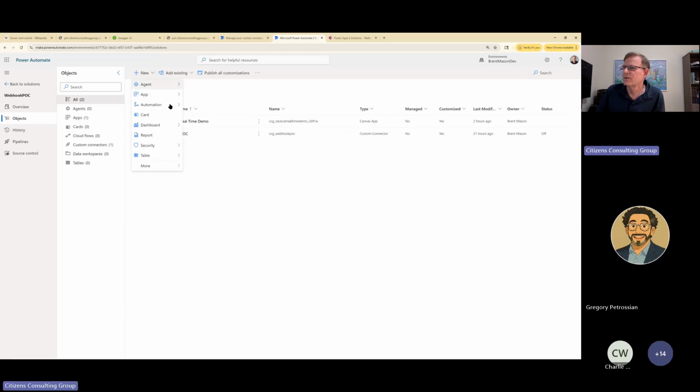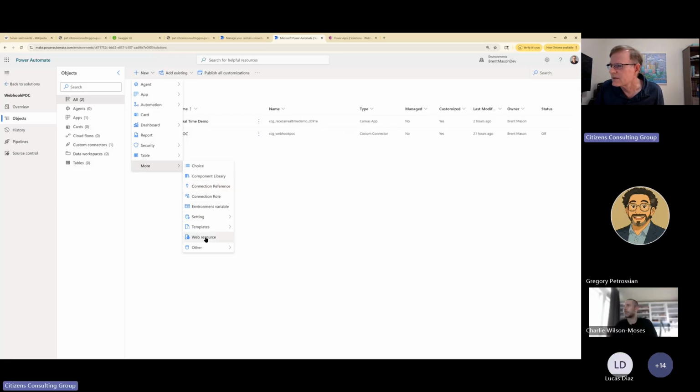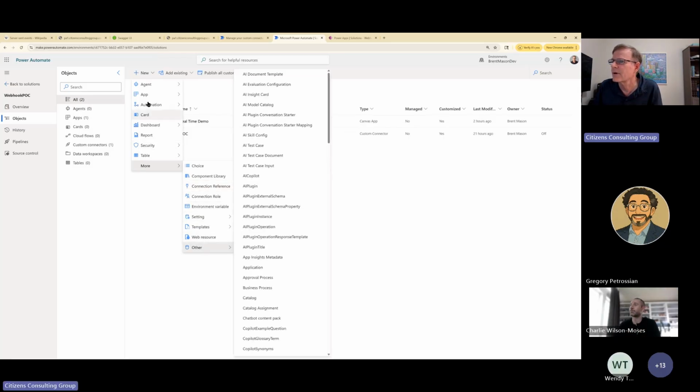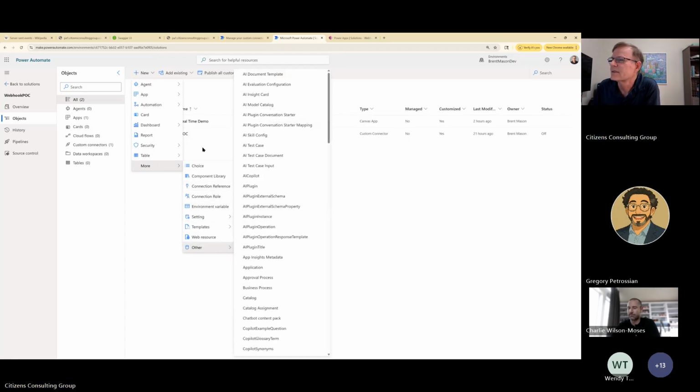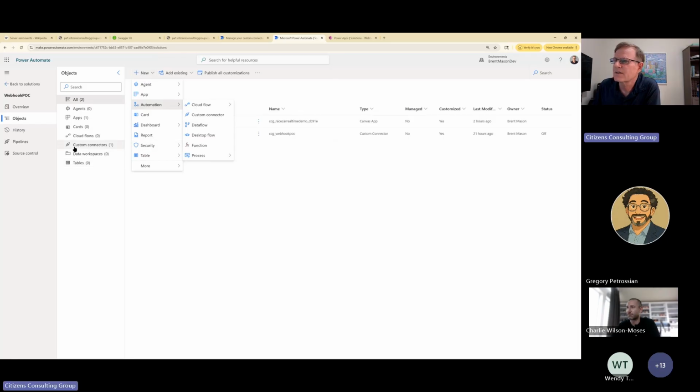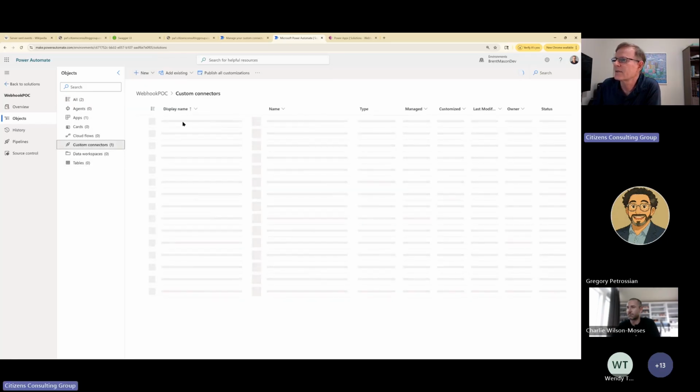All right, so I'm going to say new, and I'm going down here, more, other. Where am I missing? There's a custom connector here, connection role, connection reference. So there's my one custom connector.